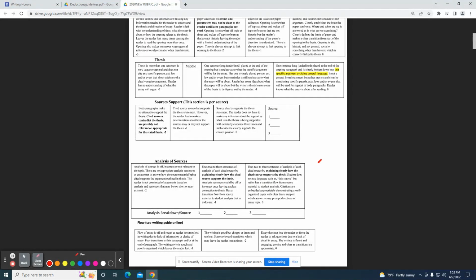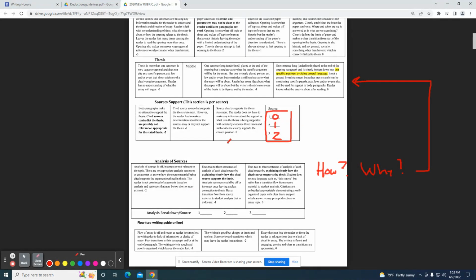When you're analyzing your source, you always want to answer 1 or 2 of these questions: How or why does the cited source that you cited here support the thesis that you mentioned here? And I haven't really addressed the thesis. So let's go back to a scenario. I saw a clear connection with this source. This one I was debating, and this one was clearly off. So that will be a deduction there.